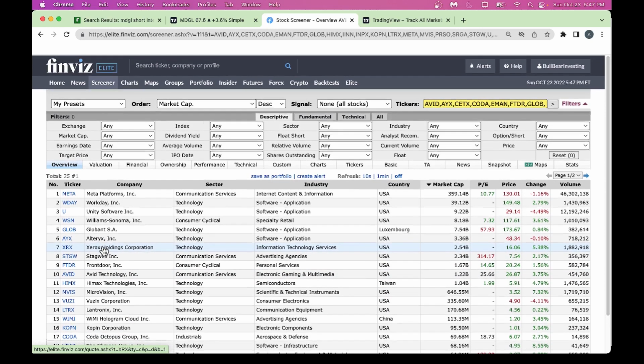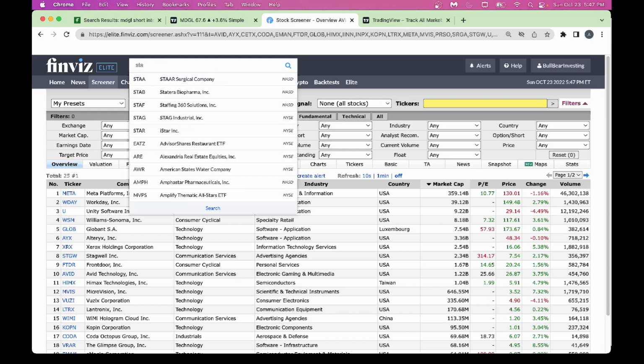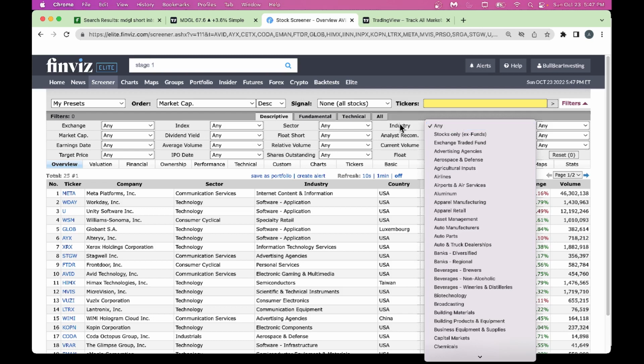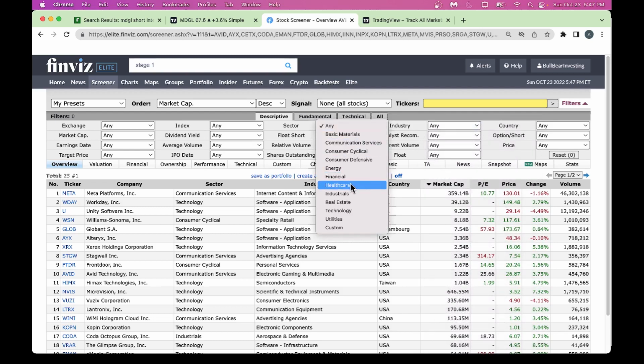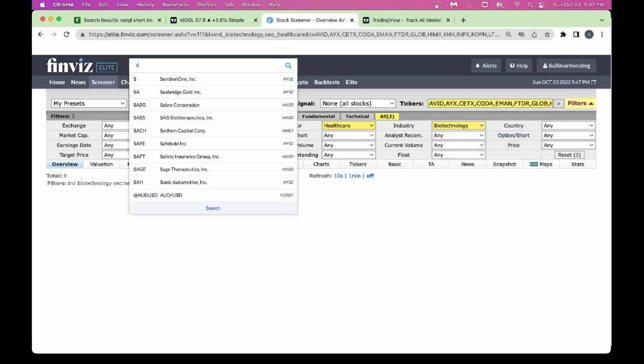And for example, you are into biotech names and you want to look at the companies. All right, so we got all these companies here. You are into biotech and you want to look at biotech stocks with some good catalyst. For example, you are looking at companies which have got some stage 1, stage 2 type things here. You can say stage 1, and you could go here and say industry, and you could say healthcare, and say biotech, and we can say stage 1 here.